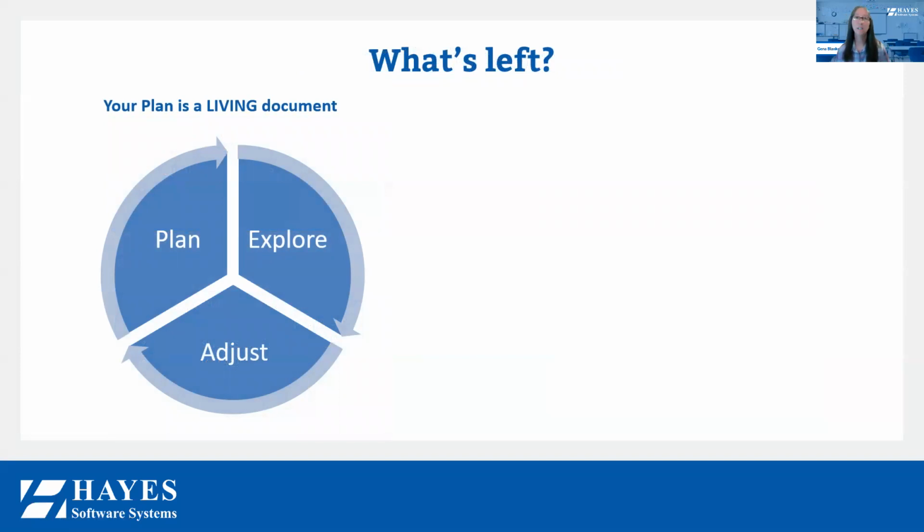So thinking about what's left now, well, your plan is a living document. Every single time your planning team gets together, they're going to review their plan and talk about what they did when they went out and explored what's happening at the sites. Then they come back together, take the information that they gathered, adjust, and put that back into the plan. And then we go back out and explore and so on. So it's a cyclic thing that happens. Remember, the plan is a living document. Every year you're going to get better at this, and it's going to take less effort. So there are some things that we should know about during the planning process.